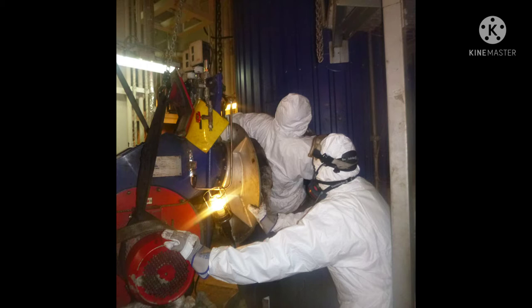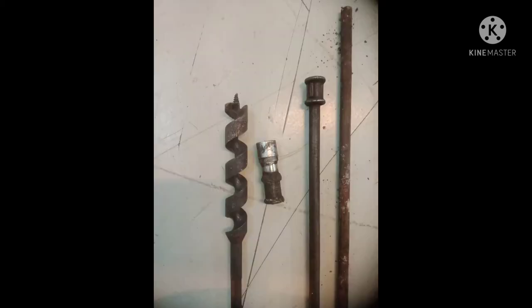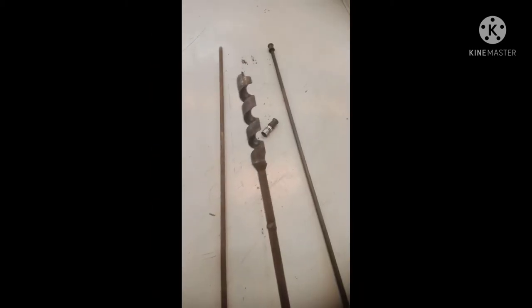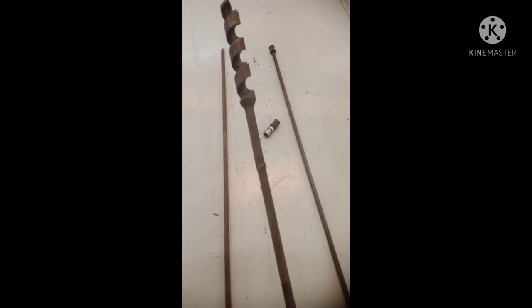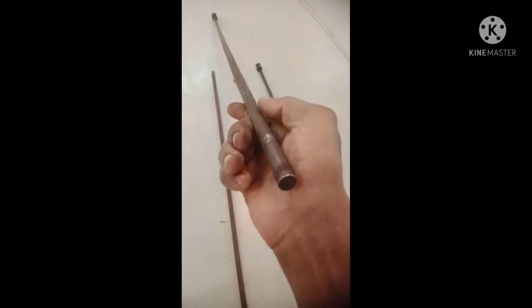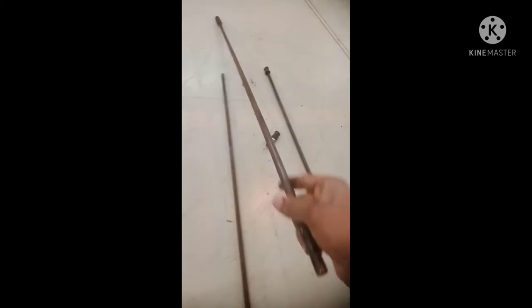We started to clean the tubes. The tool we used for cleaning the tubes is a drill bit attached to a 4 feet, 12 mm rod. At the other end of the rod, we can add tapping so that we can connect another rod through suitable nipple connections. This way, we can increase the length of the tool to reach the whole length of the tube, so that we can clear the choke throughout the length of the tube.